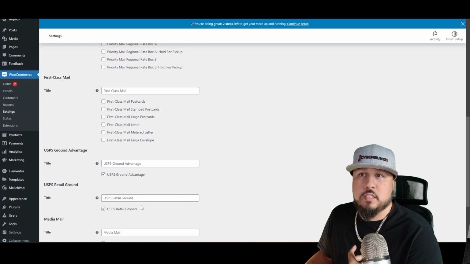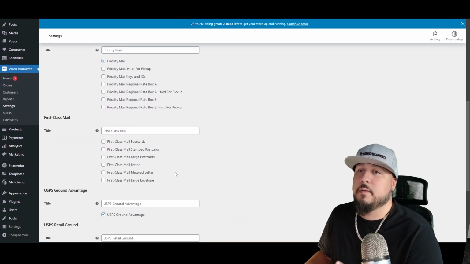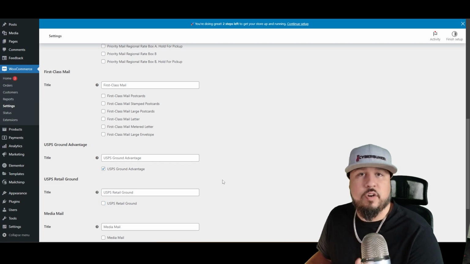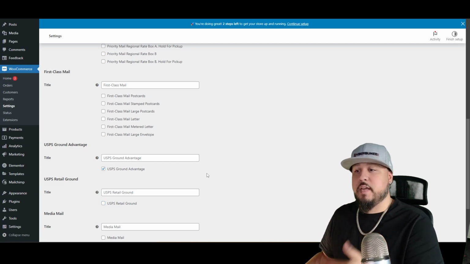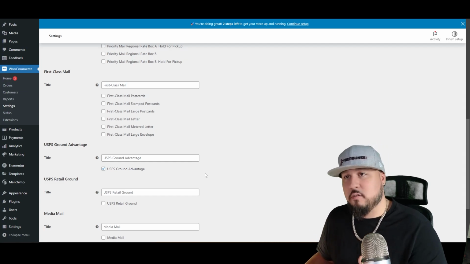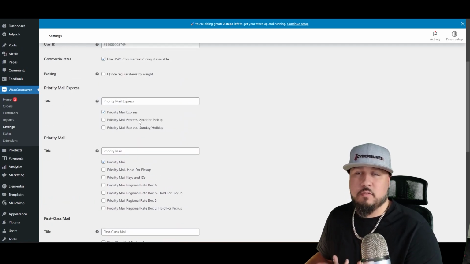So for here, it's going to just be 4 options. You could get express, priority, or ground and retail ground. Actually, I don't even know what retail ground is, so I'm just going to have one ground. But if you want to do your research on these, I'm sure there are considerations to be made for these items. I don't know. I just know I'm pretty good with ground advantage, pretty good with priority, and pretty good with mail express.